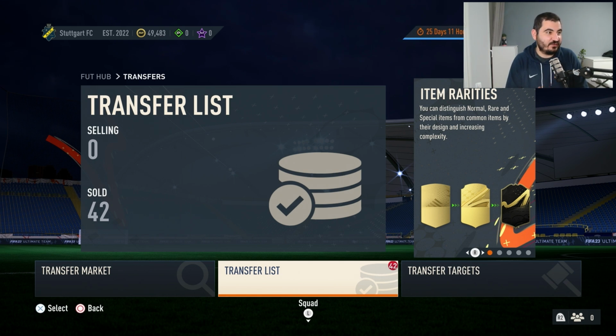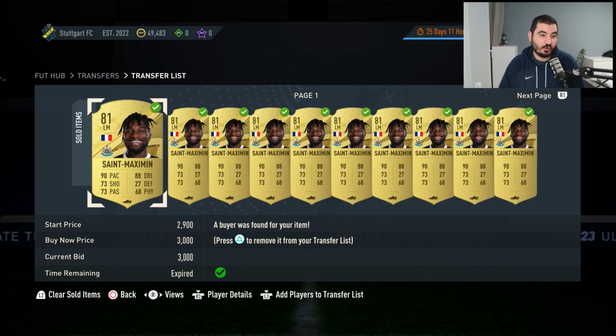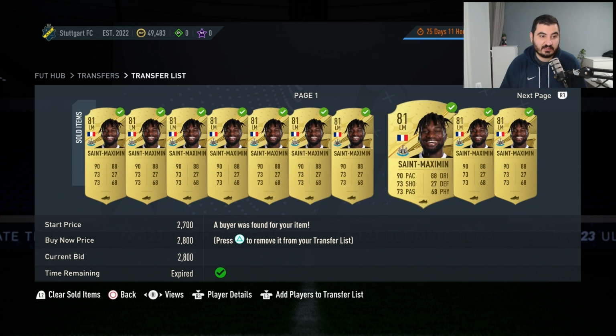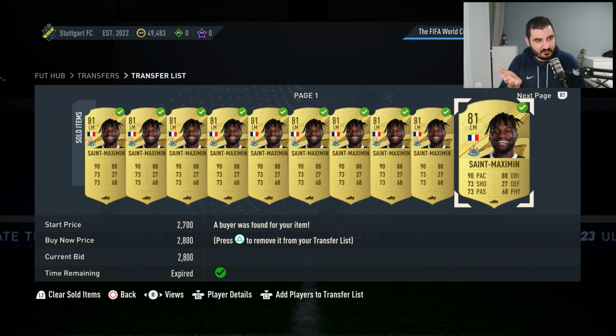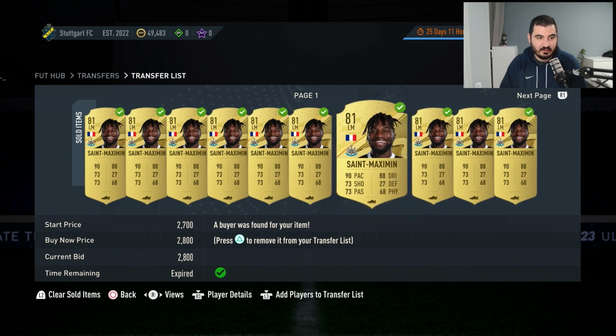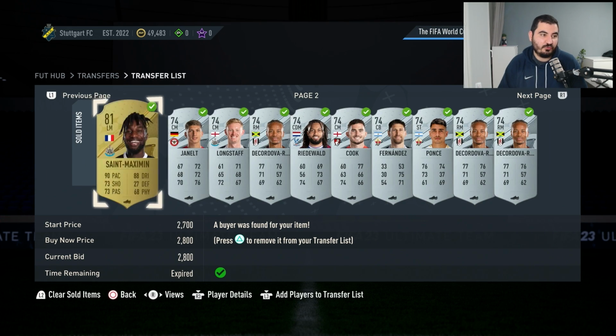We're only 517 coins short of 50k, but in my opinion, we managed to make such a nice profit in today's episode. Almost 30k made from actually flipping 42 cards. All of these Saint Maxim were gone super fast, guys. I did not expect him to be gone so fast. In my opinion, here we managed to make probably around 600 coins per card, so roughly probably around 7 to maybe 8k from this Saint Maxim.